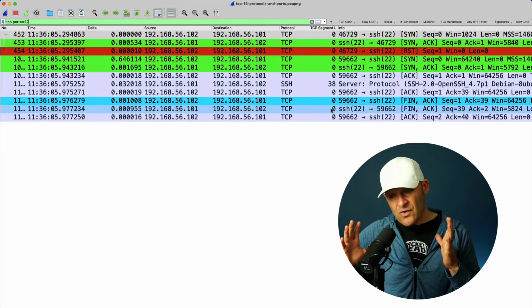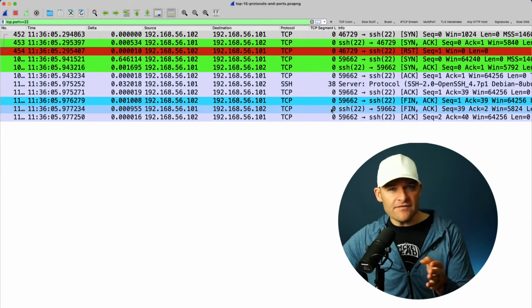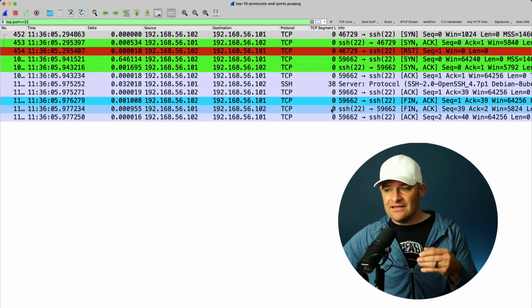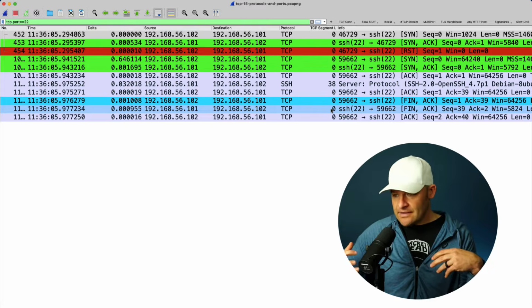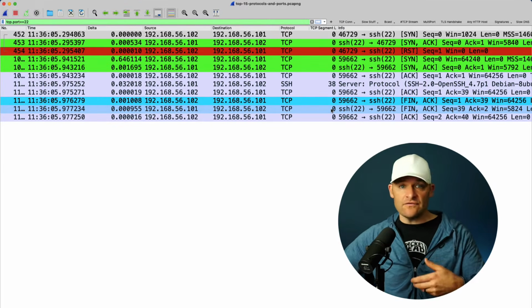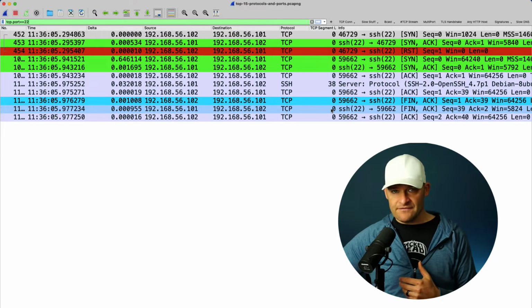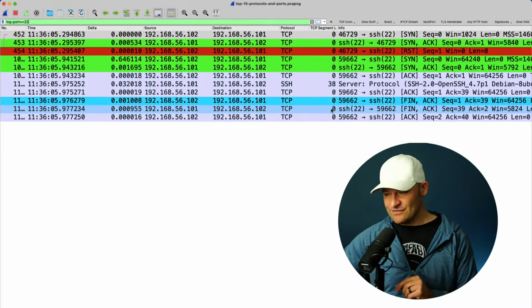Now, there's not a whole lot of SSH in this trace file. And you're going to find that if you ever capture SSH with Wireshark, it's encrypted, right? And we want it to be, right? When we're interacting with a network device or if we're SSH into a server, we want to make sure that that's encrypted traffic. We're going to talk about why that is in just a moment.